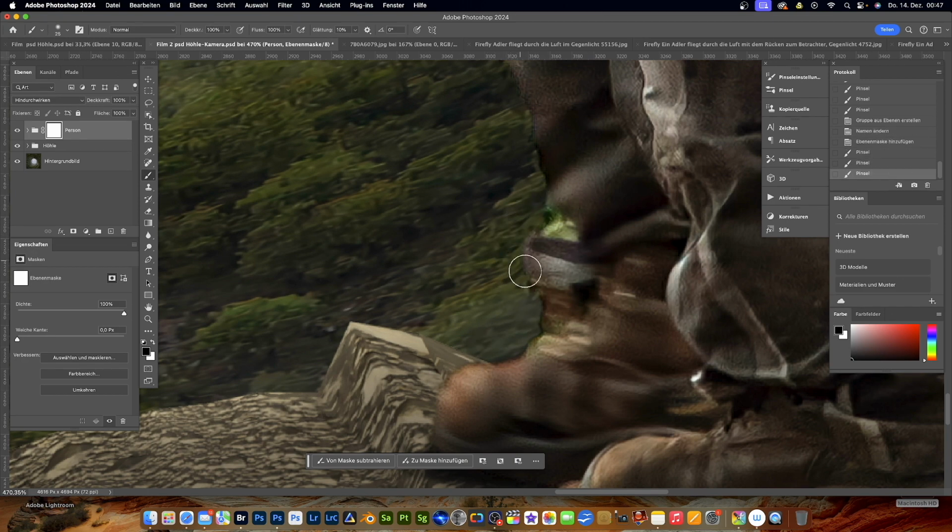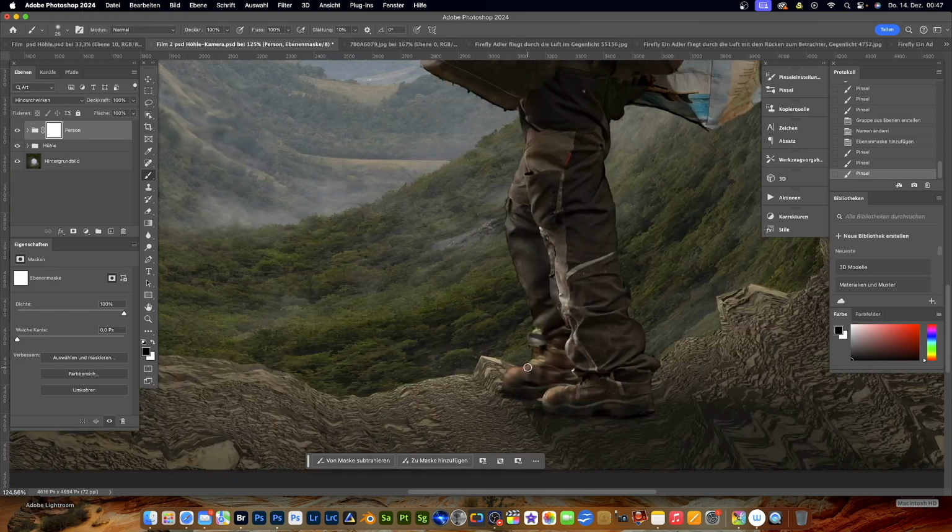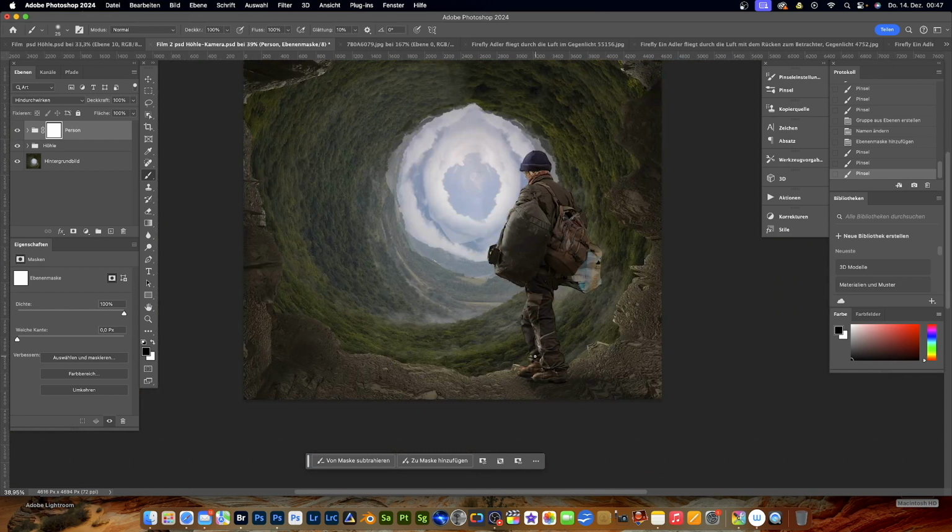Yeah, okay, I could fix this again with the clone stamp, because there's some inconsistency here. I'm leaving it as it is now. If one wanted to be very precise, of course, one could still retouch it away. I'm just going to leave it as it is now, so the movie doesn't get too long. And of course, I still see that here in those areas it needs to be darkened a bit afterwards. It's fine here, but here it's actually too bright. But we'll do that as soon as I've incorporated the birds.